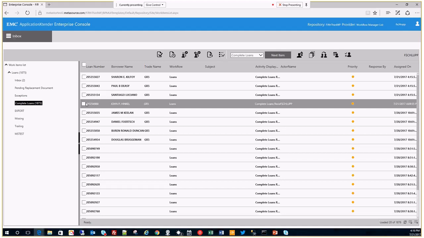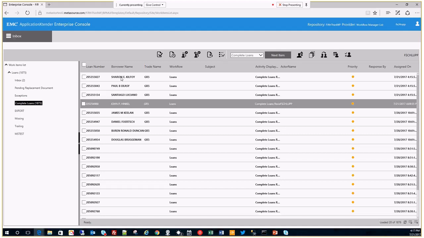The queue itself can also perform some escalations. So the queue can be set up in such a way that it has intelligence and automatically escalates items that are aged to a certain point. For example, in this queue, if the workflow task is older than 72 hours, we could have a notification go to a manager, or we could have the item automatically assigned to someone responsible for escalations.